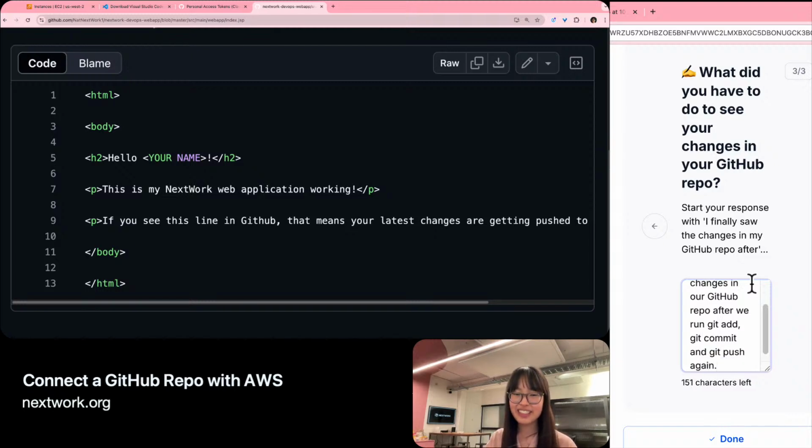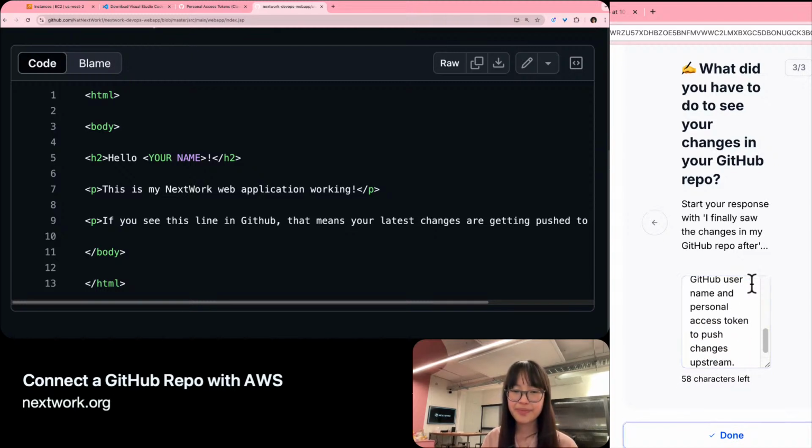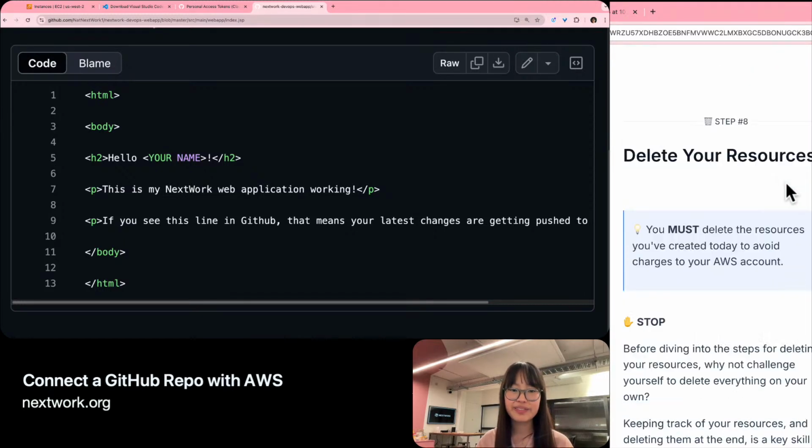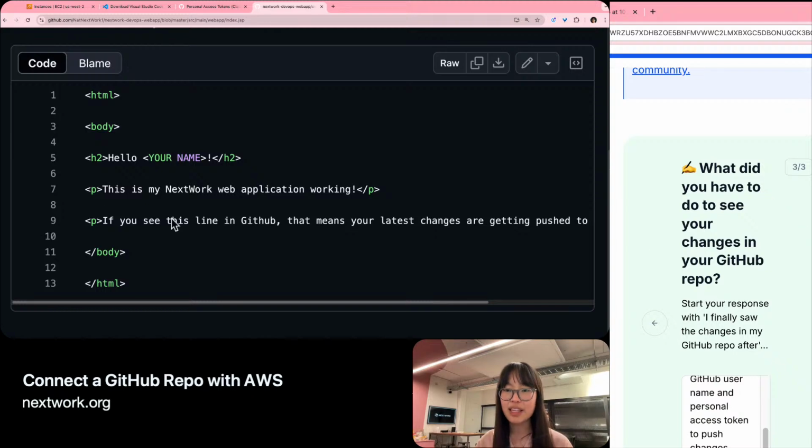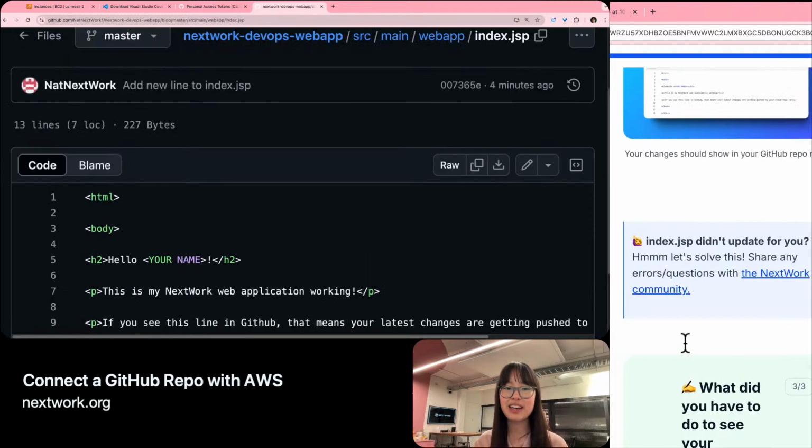Again, we also had to enter our GitHub username and, what is it called again? Personal access token, to push changes upstream. Alright, so that really comes to the end of the more practical part of this project.